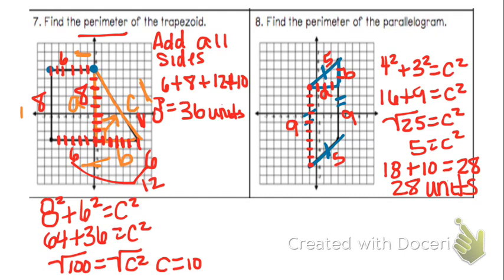Okay, so go ahead and go onto Canvas and do the distance on a coordinate plane quiz. The questions will be from number 9. So you'll have to find A, B, and C. If you miss more than one question, you need to come see me. But you can do number 9 on paper and then enter the answers into Canvas.